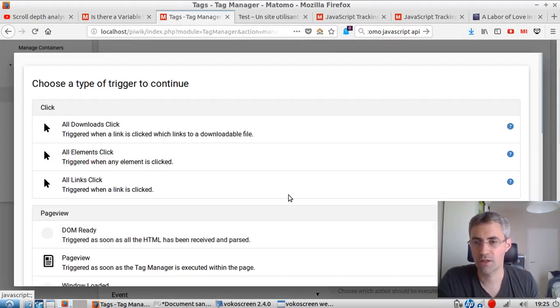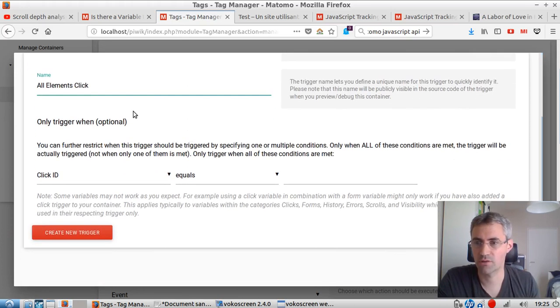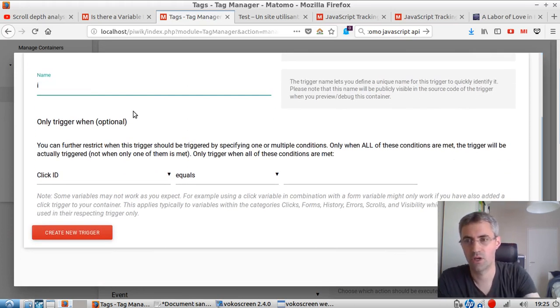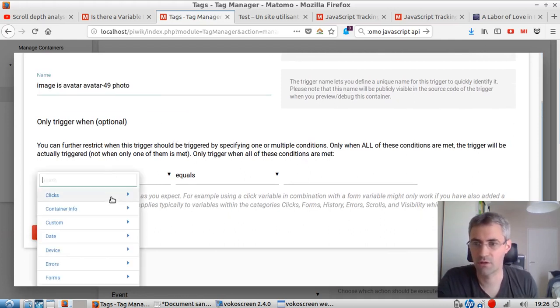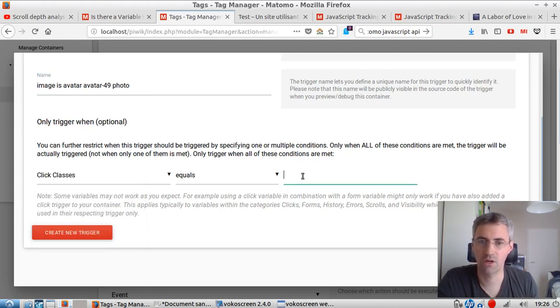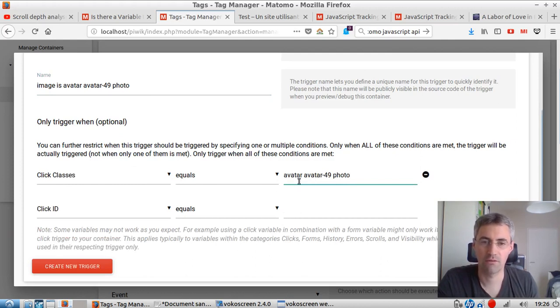So let's create a trigger now. When do I want this to be triggered? When some elements are clicked. I want it to react when there is a click which is made on a class and where the class equals avatar 49. That's the whole point here.